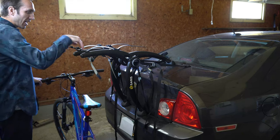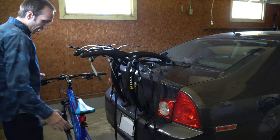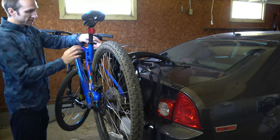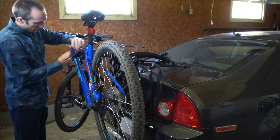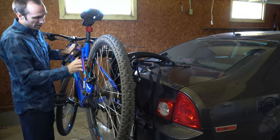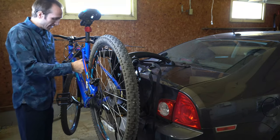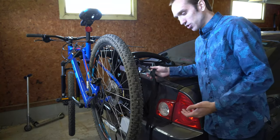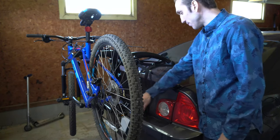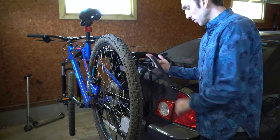Now I'm ready to put my bike on. Here is my mountain bike. I'm going to put it at the end position — sometimes when it's a little bit close, I can hear it hit my car when I'm driving, so I'd like to put it at the end if I'm going solo. I'll lift it up and just put it on — it's very, very easy. These clips will go around the sides and just clip down; tighten them up. Do the same for the front, then slide the bike over and do the same with the vertical bar. You can get some extra ropes and tie off the tire so it doesn't flop around while driving. For the straps, I typically just let them dangle, or you could cut them shorter once you have it set up.